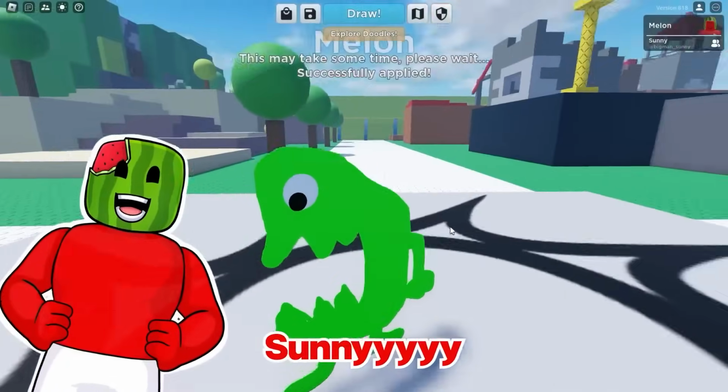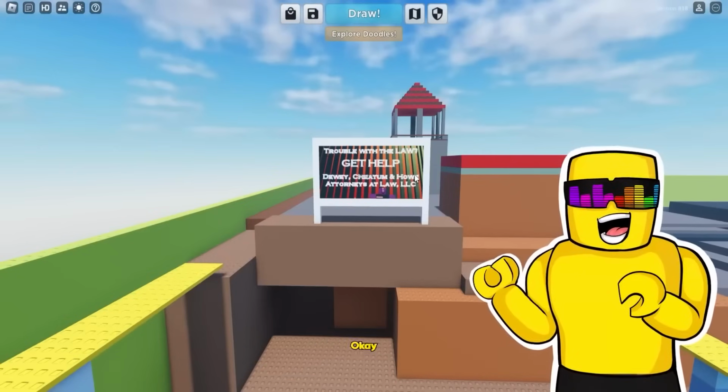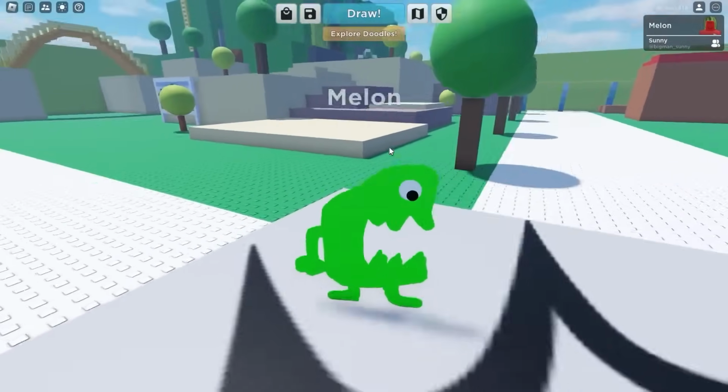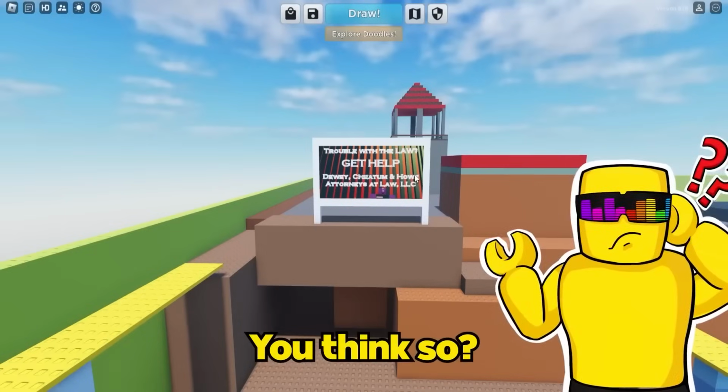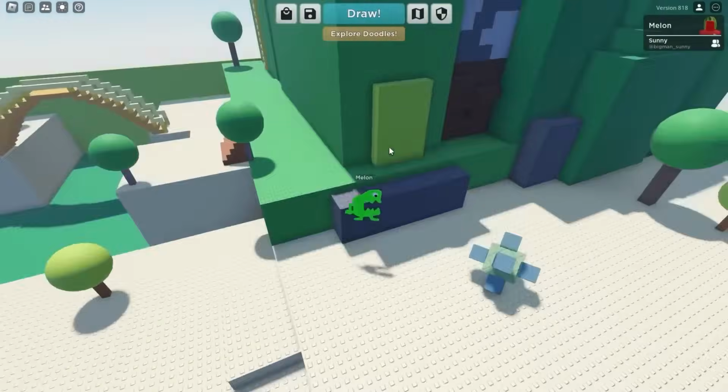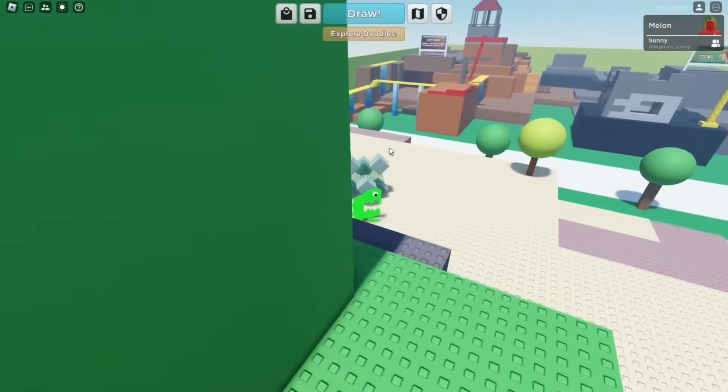Hey, Sunny, I'm ready. Okay, I'm in my hiding spot. Good luck trying to find me. Okay, it's gonna be super easy, Sunny. This map is so tiny. You think so? What if I'm so tiny? Well, then that would be a problem. But I'm gonna find you regardless.